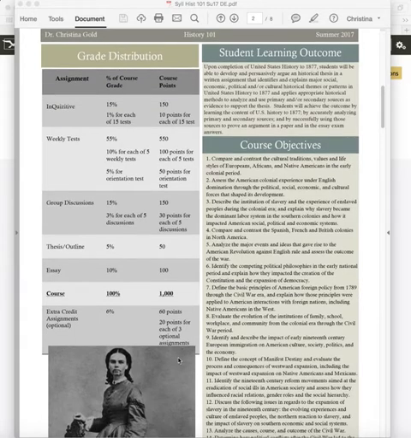On the second page of the syllabus, it lays out the distribution of the grade for the course. We will be completing one chapter in Inquisitive each week. You will be completing weekly tests that are each worth 100 points. Those tests include watching videos, reading some things, and also writing essay questions. You should open up the tests and peek at them, and you don't have to complete them in one sitting. In fact, I don't recommend that you complete them in one sitting. Get up, take a little break, and come back to it when you need to.